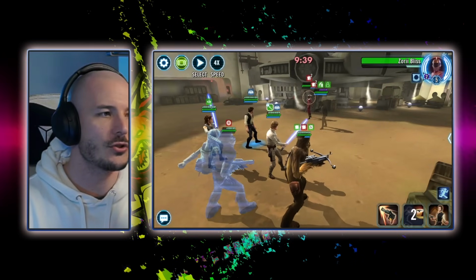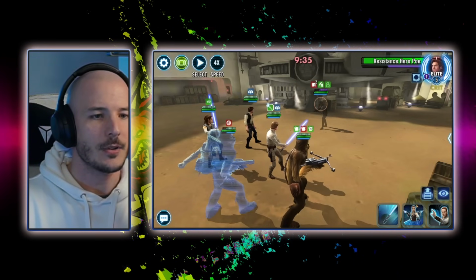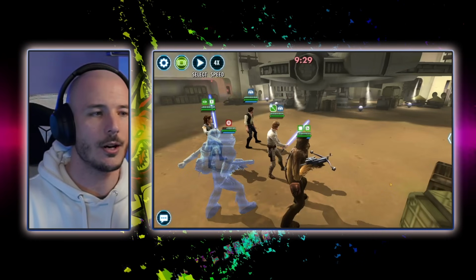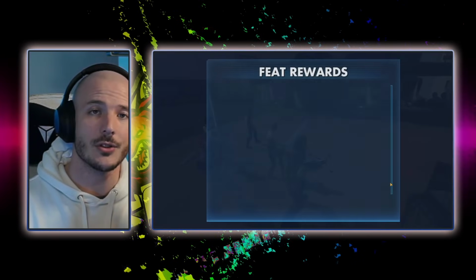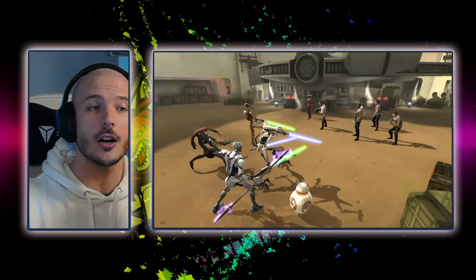Boom, boom, boom, just down to Zori. JTR hasn't even taken a turn. I don't expect her to actually take a turn. There we go, just down to Resistance Hero Poe now. I probably should have dazed him, but, you know, who's counting, right? Easy way of getting that JTR victory without any losses. 3 stars, beautiful.